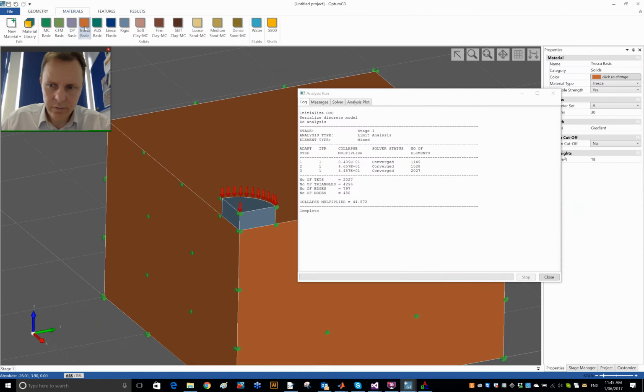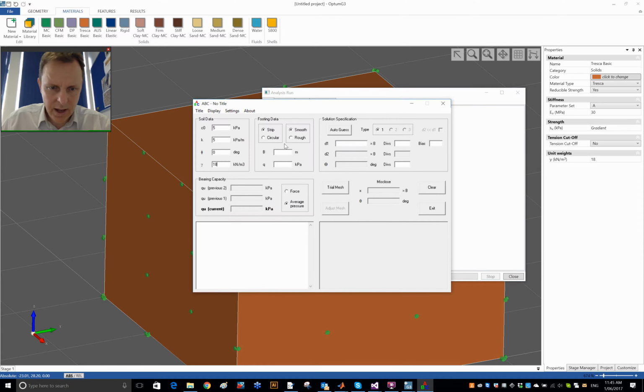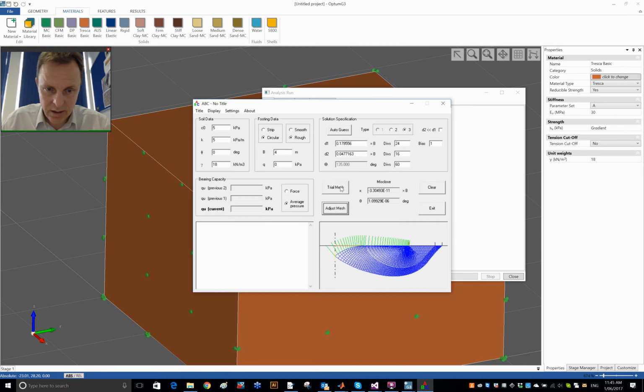Let's just check. Yes, so the unit weight is 18, and it's a circular, and it's a rough, and B, so the half width was 2, so B is 4, and there's no surcharge. And then let's have an auto guess, and then let's double up.